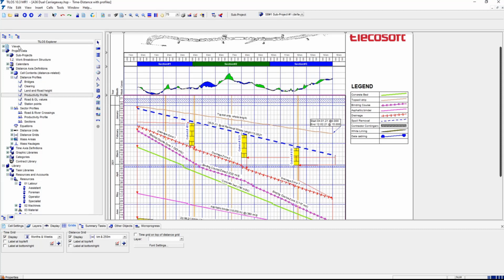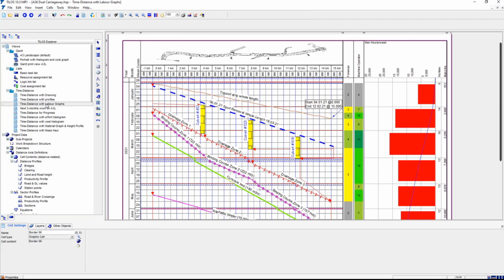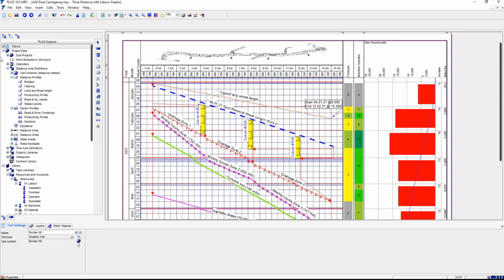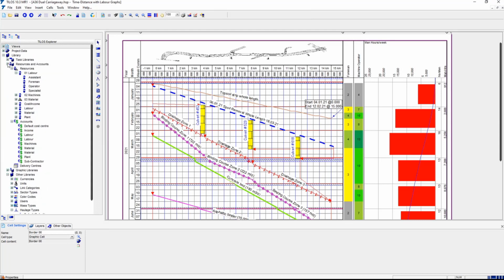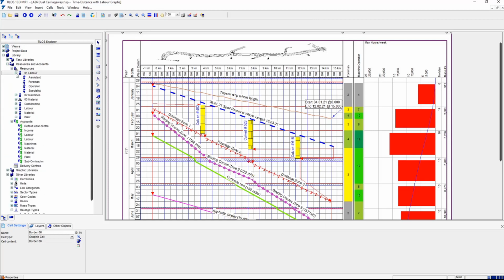In the presentation, we touched on the fact that you can have resources and costs. You can have fixed costs, you can have labor costs, and I've got a view set up to describe that. So in the library, just like task templates, in the bottom section, I've got a whole section to define resources, which I can break into a hierarchical structure, both machines and material. So you can set those up.